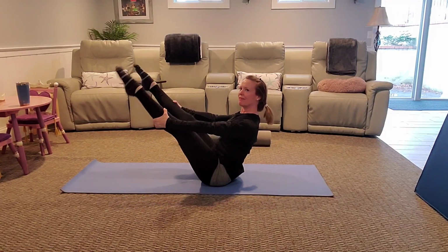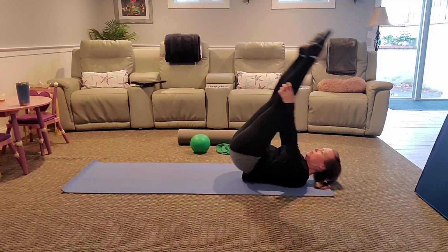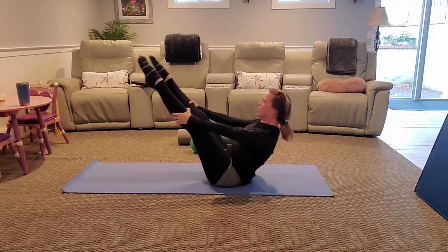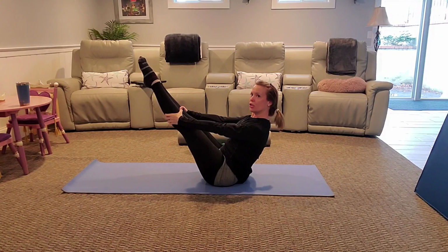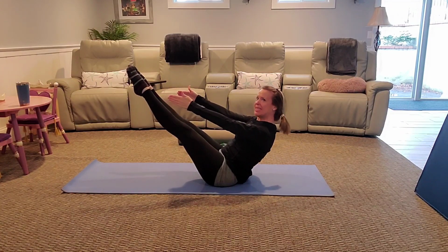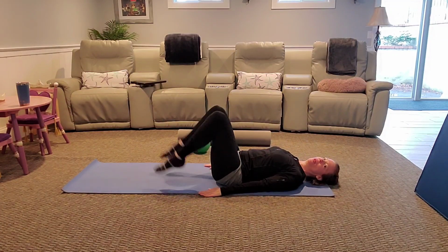And play around with it. Last time, stay at the top. Close your legs. Keep lifting out of the low back. Reach your arms forward, tip back at the pelvis, and go all the way down to your mat.